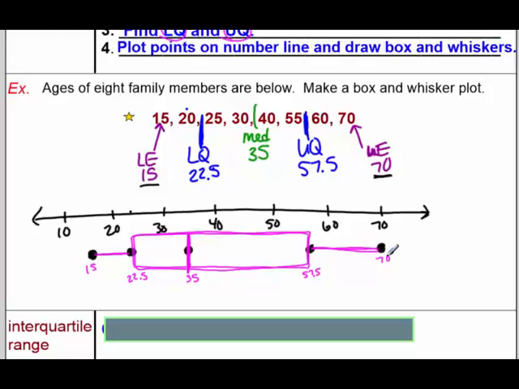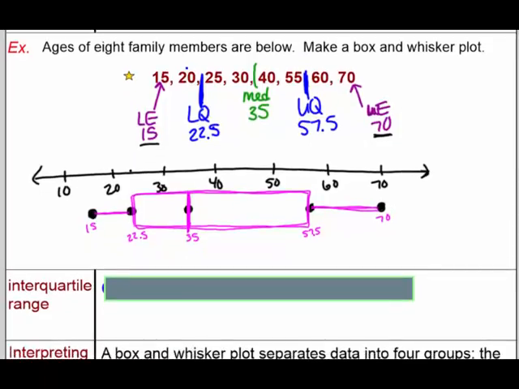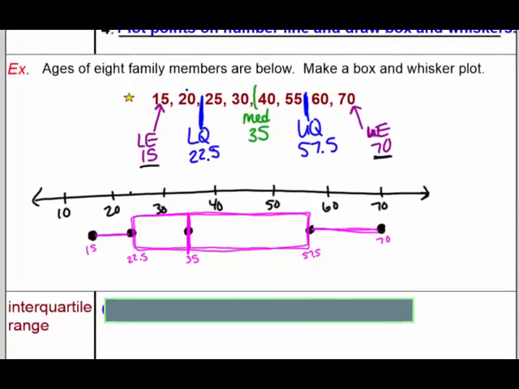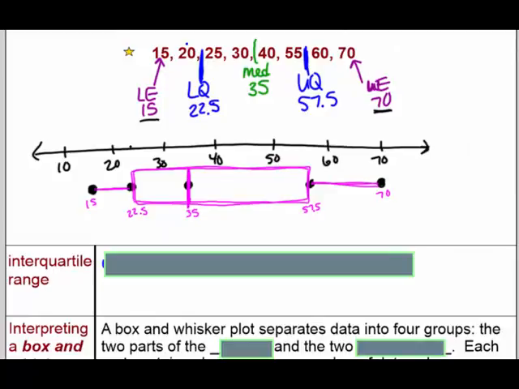You've just created a box and whisker plot that represents the ages of 8 family members in this data set here. Okay, so you can easily tell the oldest person in this family, the youngest person in this family. You can see the middle age of the family, and other data points too. Okay, so different kind of data display tells you different information. Had you not had this information then up here to make your box and whisker plot, and I only gave you your box and whisker plot, you wouldn't be able to tell how many family members are in this because it doesn't tell you how many data points there are.